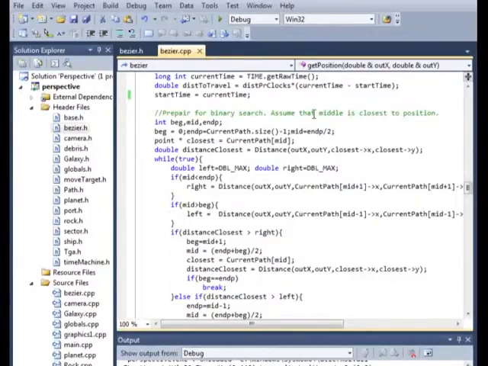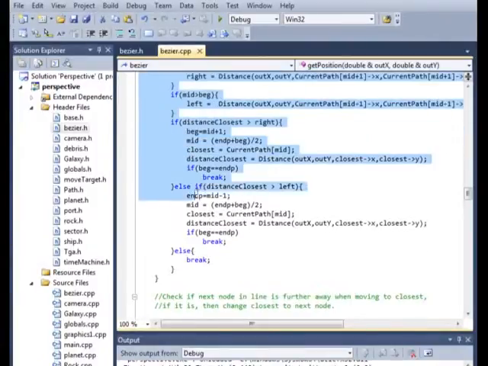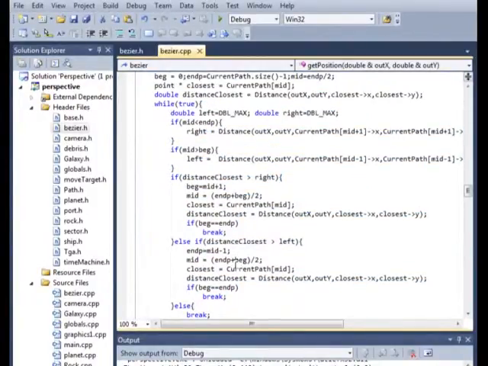So what we do to position the ship, we find out what is the closest point on our Bezier curve. And so we start at the middle of our path. So we have our middle here, and we just loop through this little area right here. If we are not as close to the middle as we are to the point left of it, then we're going to shift our view to the left side, as we would if we were closer to the right point. And so essentially here we are doing a binary search of the path, but we also have to check the points right on the sides of the middle that we're paying attention to, so we can figure out which direction is closer if I move that direction, and then we know which point we're closest to on the path at that period of time.